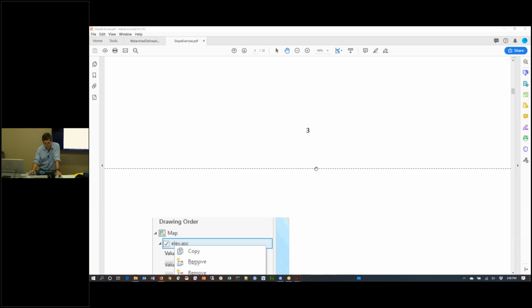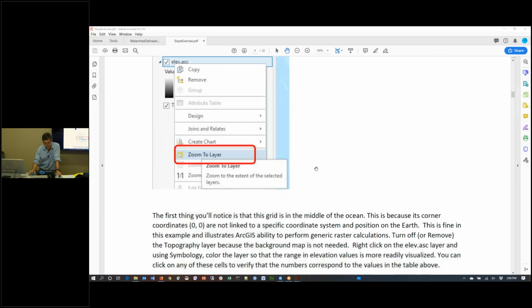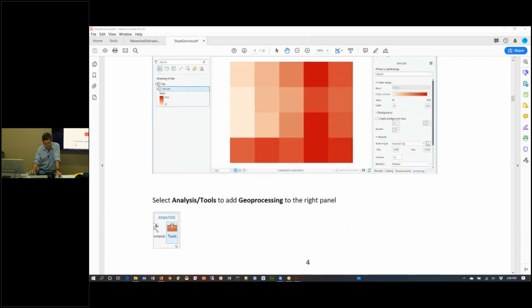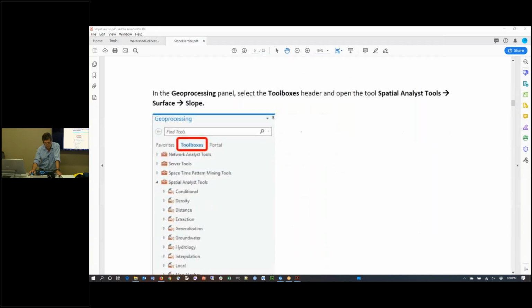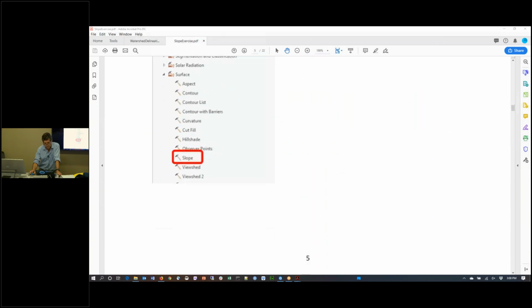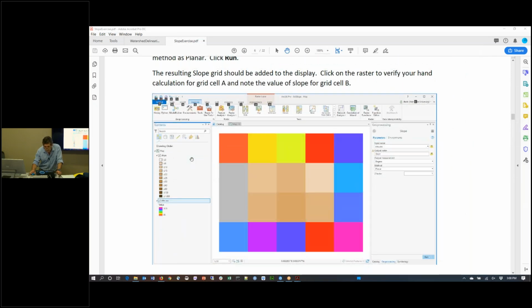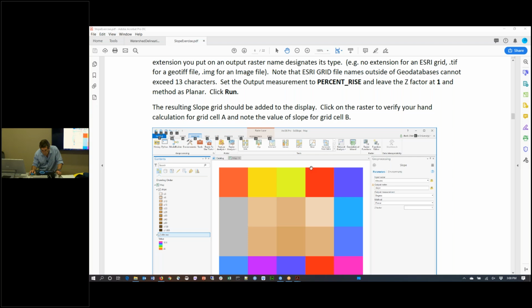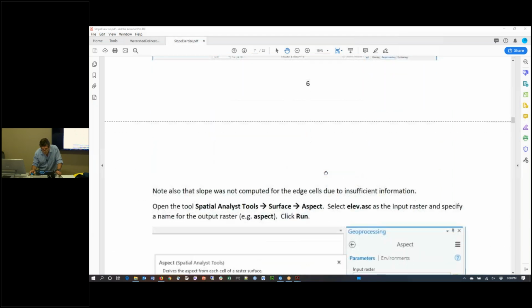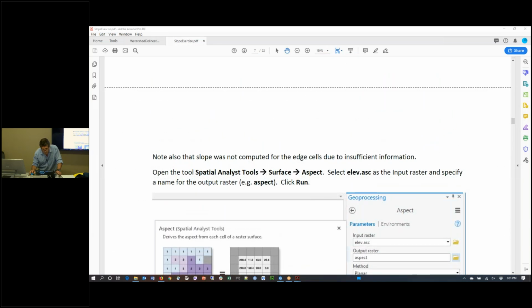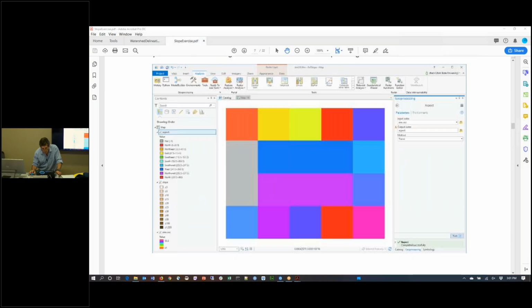So there it's created the project. Zoom to the layer. So here's when we use this slope function, we're evaluating the derivative slope. Then we use, okay, we're using aspect.